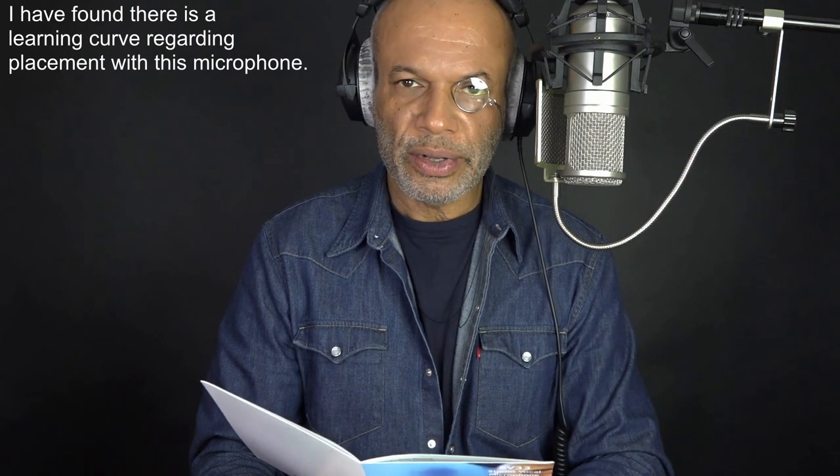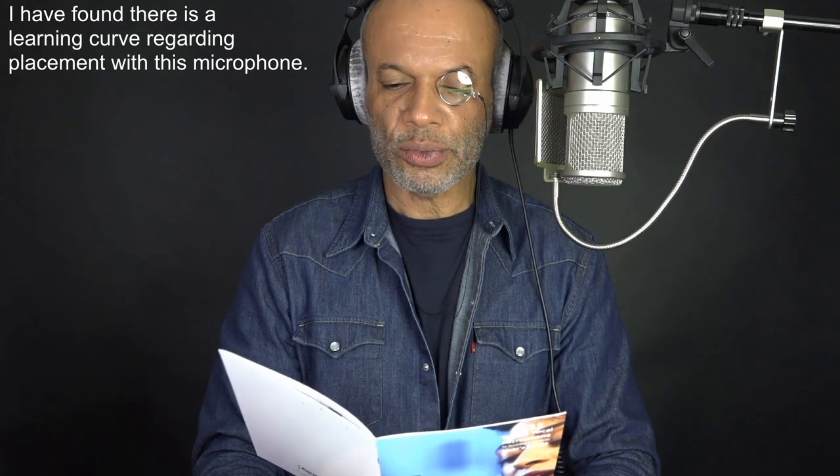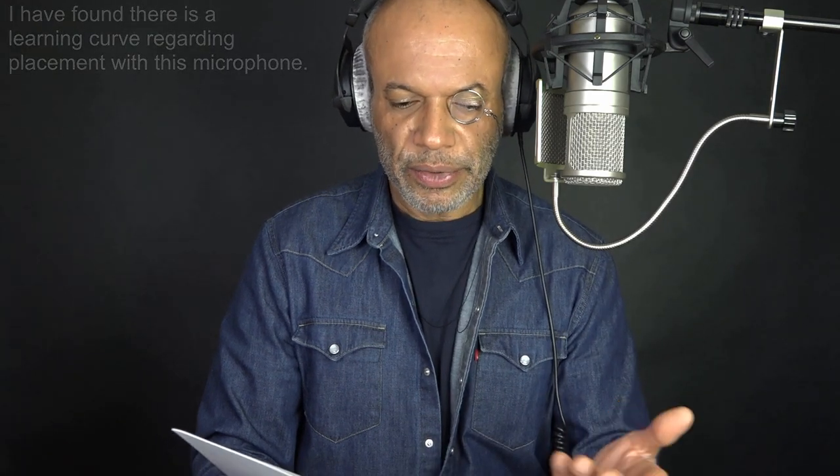Now I'm going to say, first off, unless I'm fooling myself, I've noticed that. And I've found it, after a while, and other singers as well, to be more significant than one might have imagined. It says that if you keep it 6 to 12 inches away, at the same height, you're going to get the whole body thing. You should hear what somebody in the room would hear. That's what they say. Here it is. Been waiting to have a look, haven't you? We've seen it before. So about 12 inches away, they reckon you're going to hear what a person in the room would hear. Let me show you the frequency response.